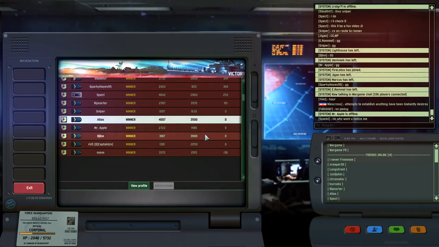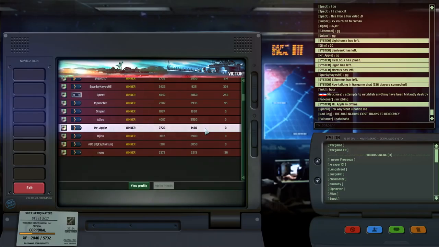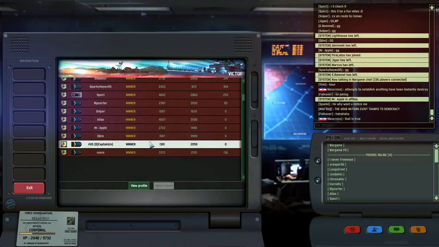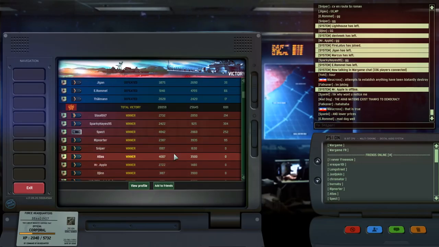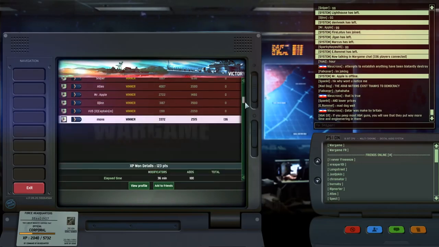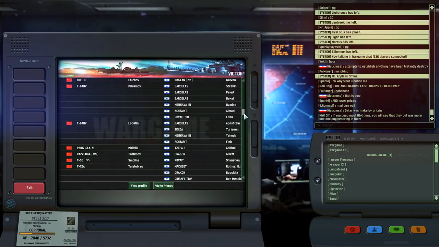Atlas, 500 points plus. Apple, great air support as well. Jen, a little under. Captain, a little under. Again, he disconnected, so I got his forces. And we had Mons. I think it was a good game. I enjoyed that. Lost a lot of forces. It's going to be a lot of letters to write.